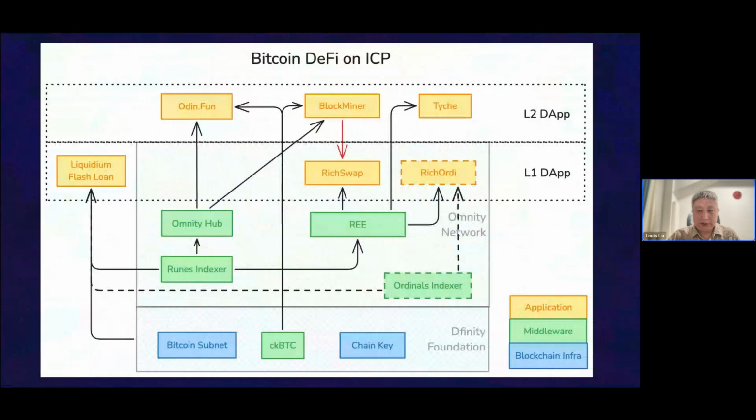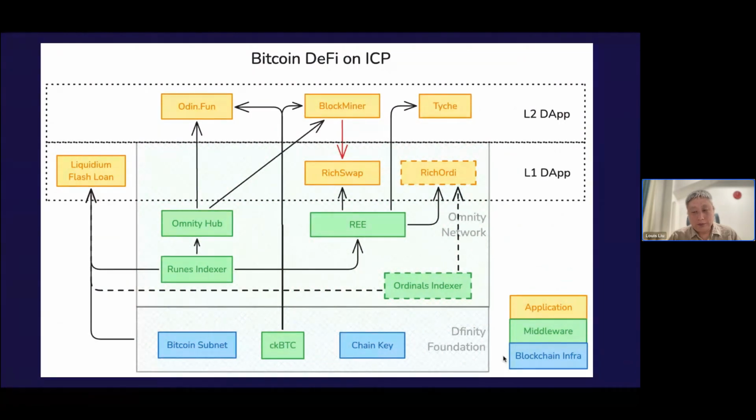First, I would like to give an overview of our work. So Omnity Network, we are an infrastructure protocol family built upon the ICP Chain Fusion tech stack. So the underlayer offering from DFINITY Foundation, Bitcoin Subnet, and Chain Key. I think you guys are familiar with this component. ckBTC is, from my point of view, a middleware. So Bitcoin DeFi application can use cross-chain BTC in the native format of ICP.